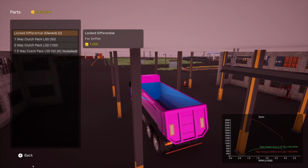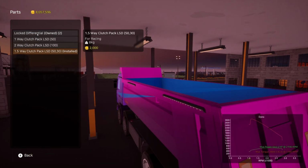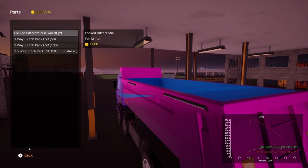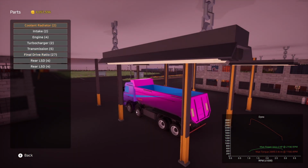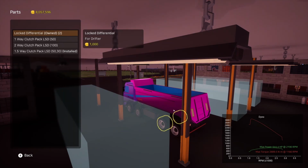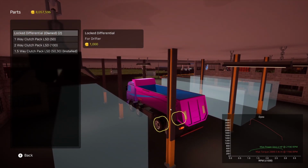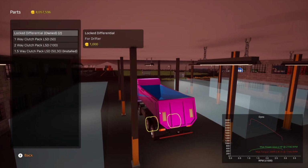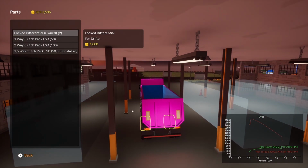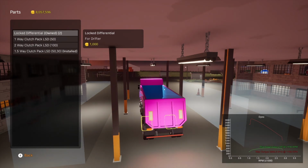I'm running the 1.5 way in both rear axles. I've heard of people doing the lock differential in the front axle. Yeah, I've heard of people doing that. That works. I haven't tried it. I know people use it, and it works for them. Really, all that's going to do is make the rear end a little bit more lively during cornering, especially at speed. So if you like that driving style, and you want a little bit more of a handful, then by all means, go for that.